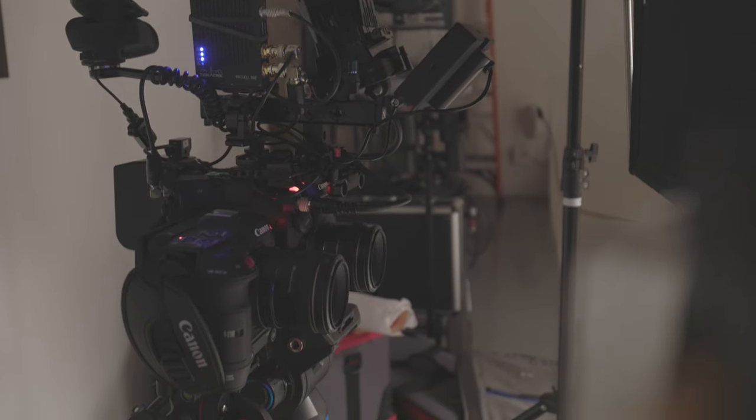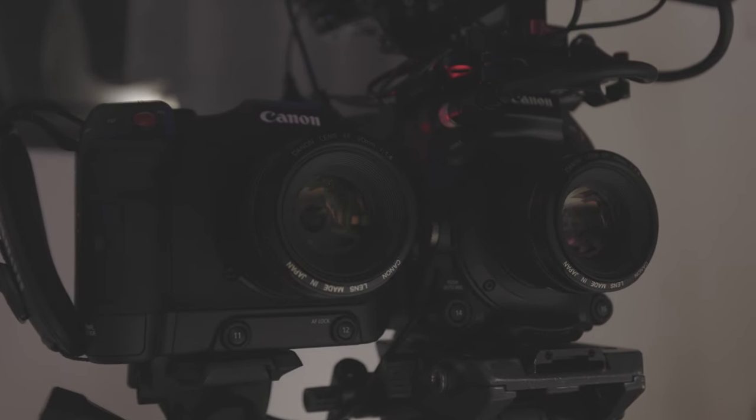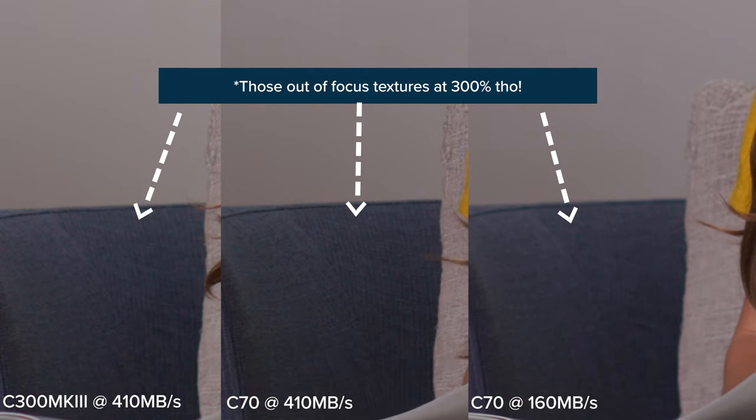Number one, I found it surprising how much a different copy of the same lens can drastically change the quality of your image, and that alone makes me want to start investing in better glass and taking that more seriously. Number two, unless you're shooting RAW on the C300 Mark III or are zooming in 300% on slightly out of focus chair fabric in a slow motion shot, in practical real world use, the C70 is every bit as good as the C300 Mark III when it comes to image quality.